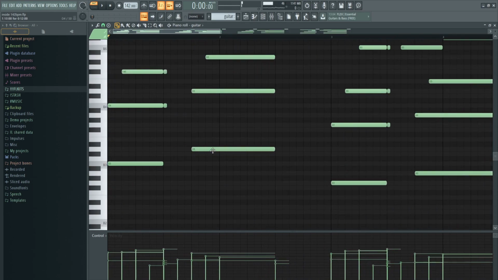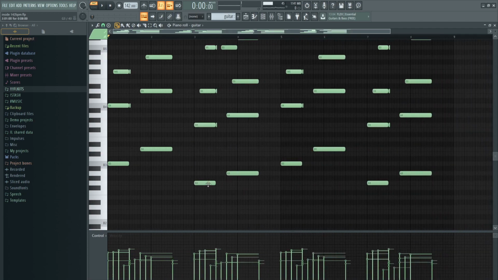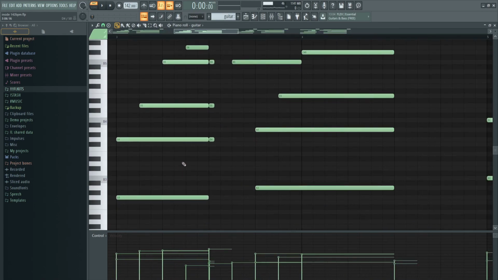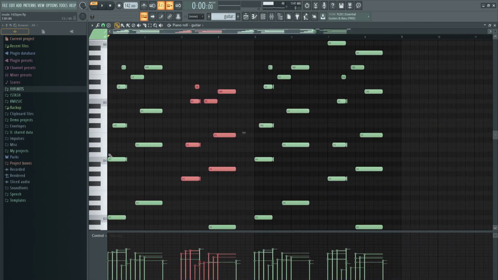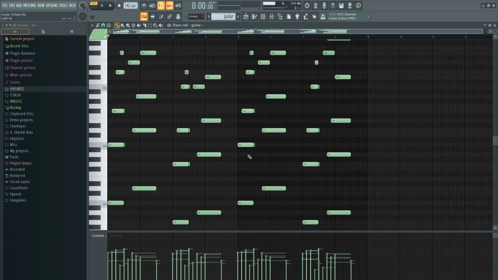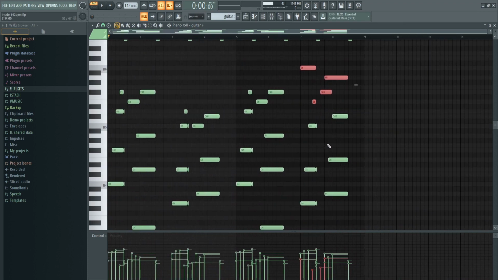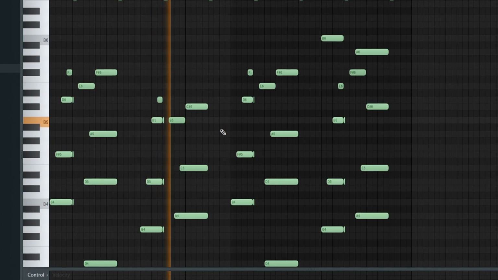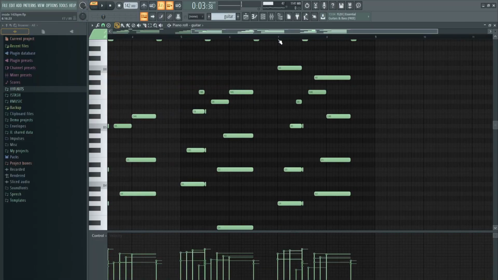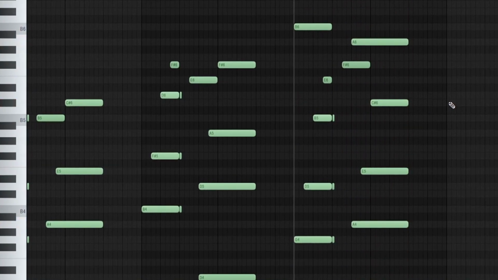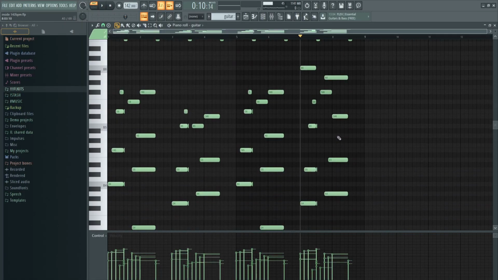Then I just continued the chord progression that I was doing. It's a basic chord progression used in a lot of guitar loops. Then I basically did the same techniques that I used here for the chords. I just duplicated that over. The only difference is here I added these notes that make a top melody on top of it. Without these notes, it sounds like this. And with the notes, it sounds like this. So it just gives a different feeling. That's why I added these.